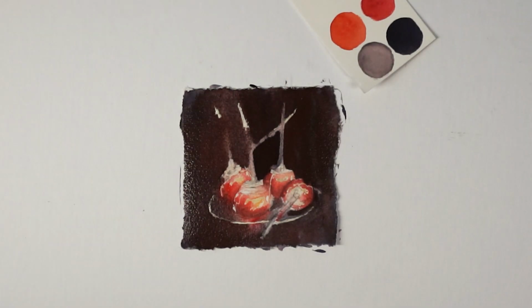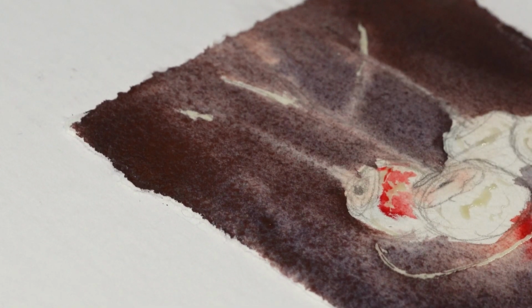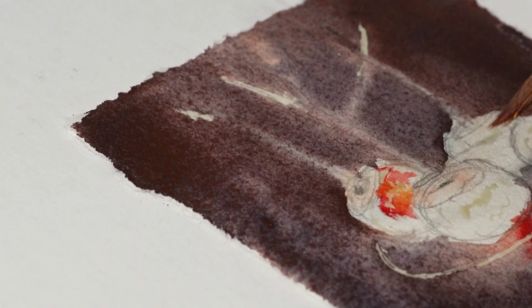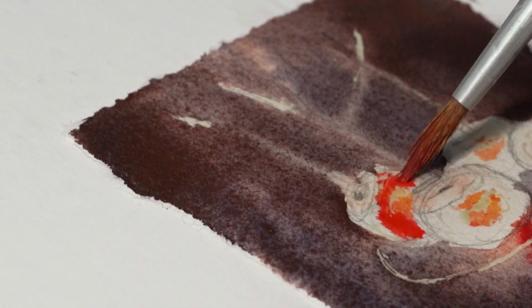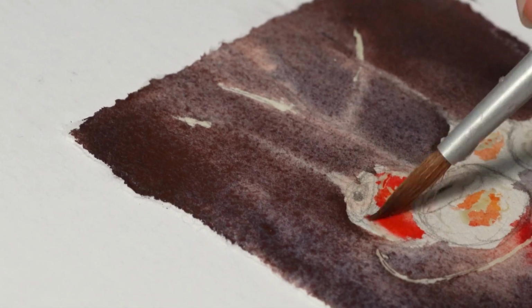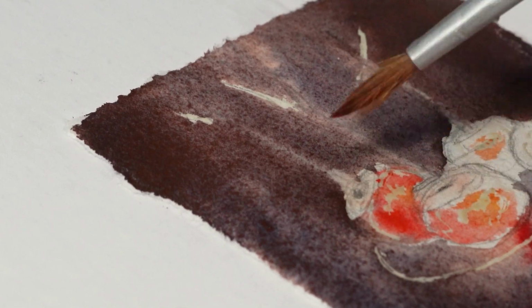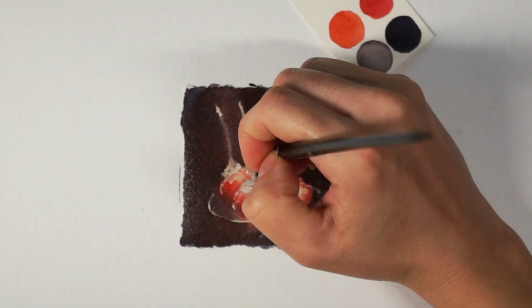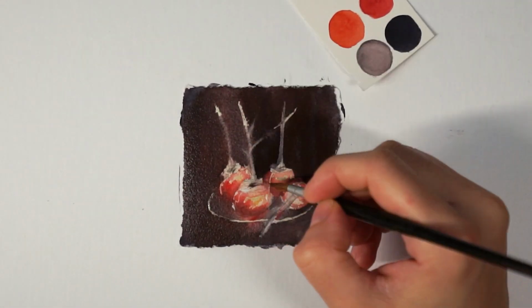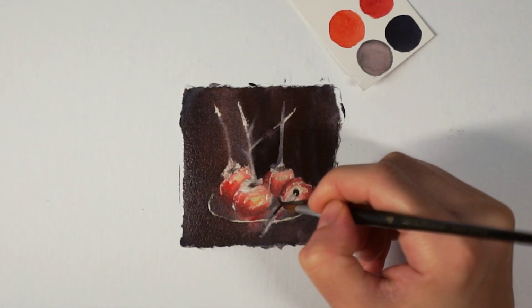You see that I'm using the Scarlet Lake for the apples, and I'm establishing my light. The source of light in my painting is almost behind myself, behind me. So you'll see the dot of light that I have masked on each apple is somewhat in the middle, and I'm adding color around it. So that's gonna stay white because I'm gonna lift the masking fluid off at some point. But I do want to create the illusion of a gradient starting from that focal point of light.